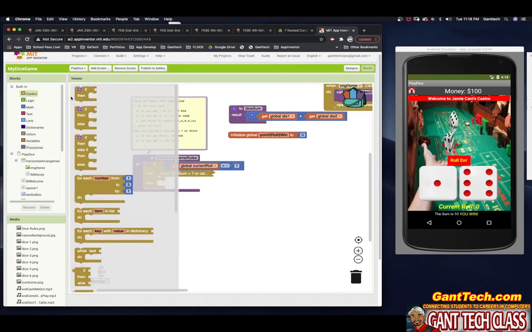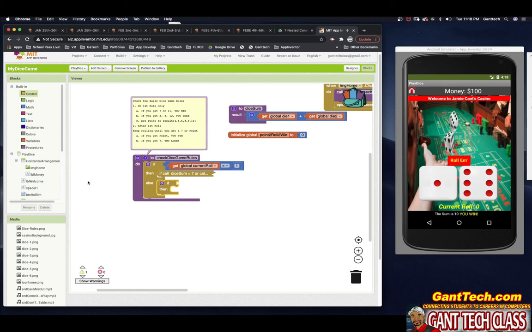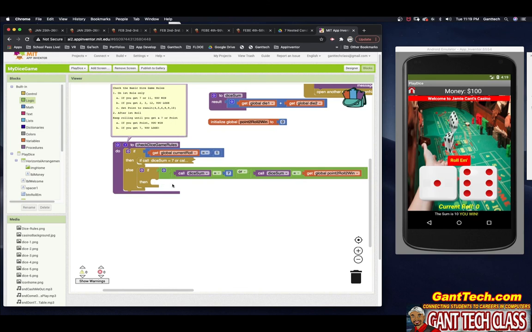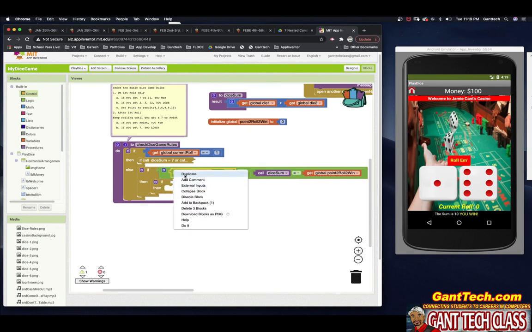So I'm gonna need an if statement, another nested one. And I'm going to say if my dice sum is equal to 7, or I can duplicate this again, or the point to roll again. These are the only two cases. After the first roll, you either roll a 7 or the point, or you keep rolling until you get one of these two numbers. All right, so over here, I could do an or statement. But then inside of here, I need to do another nested if, and that would work. So I can do if, and then just duplicate this one right here.